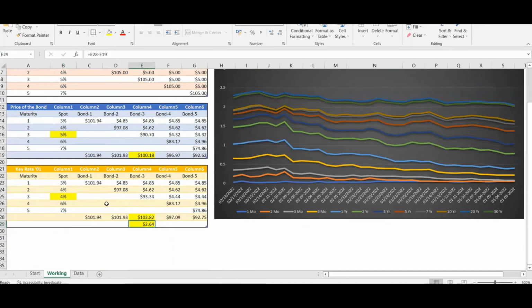Likewise, if I were to differentiate it from DV01, in DV01 we were increasing all the rates by 1%, or decreasing all the spot rates by 1%. So that's the change. Basically in key rate, you just stress your key rate instead of all the tenors. I mean, instead of making a parallel shift in the spot rates, you just stress one key rate. So that's basically the difference.